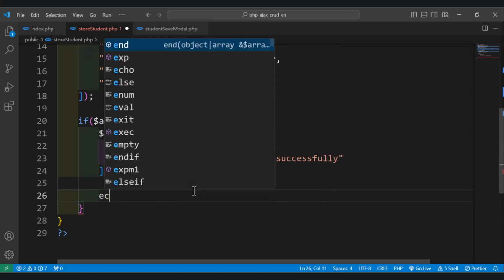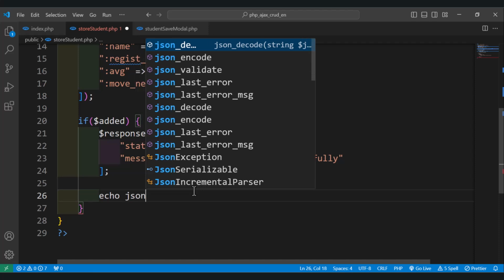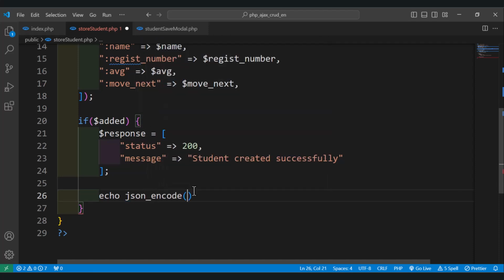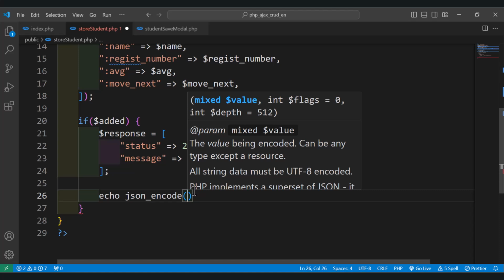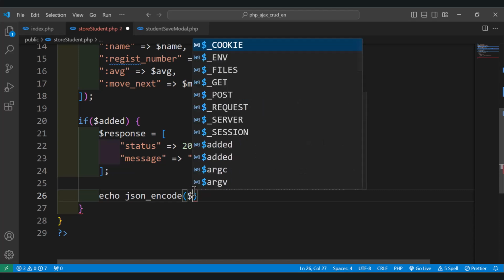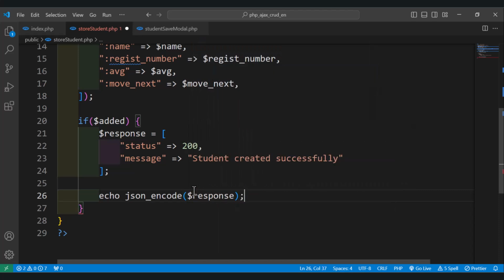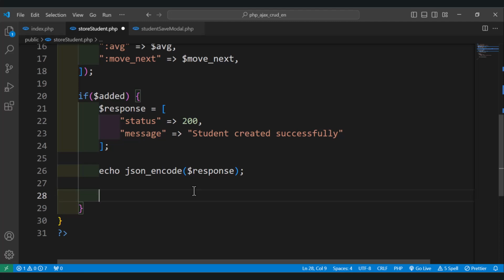and we need to echo JSON encode, and send the response as JSON. And finally we return.